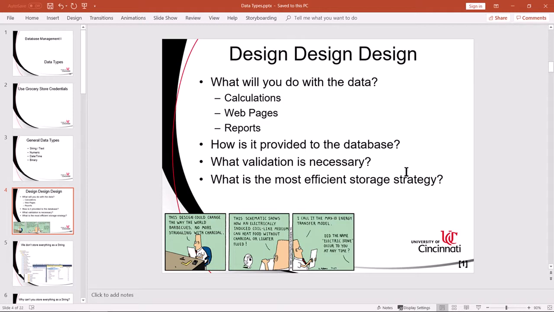Another aspect that we are not going to discuss in this class, but I will add here, is normalization, which is the way that we store data efficiently, or one way, in a database. In the second semester of this course, the second course in the sequence, we will discuss normalization in great detail. But it is a significant issue during the design of a database.